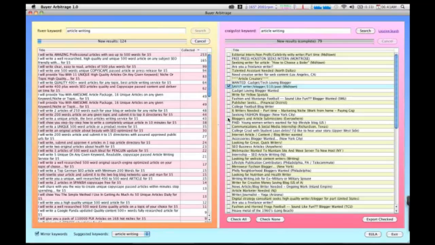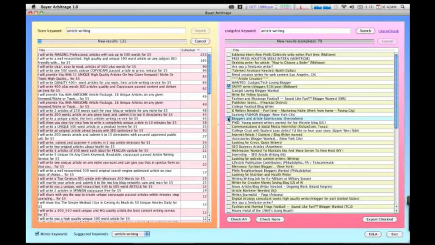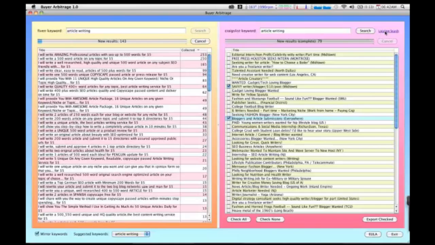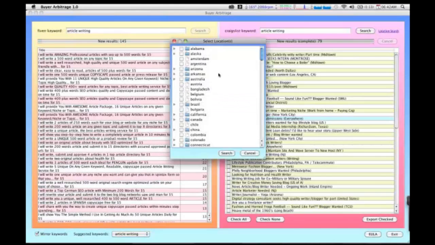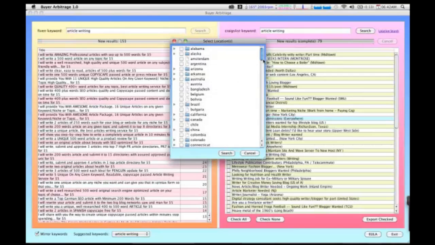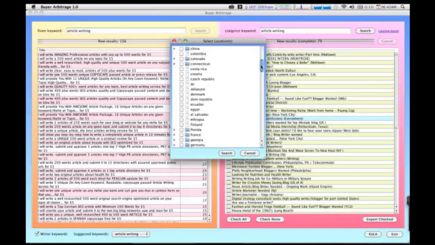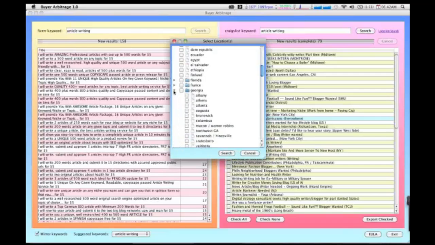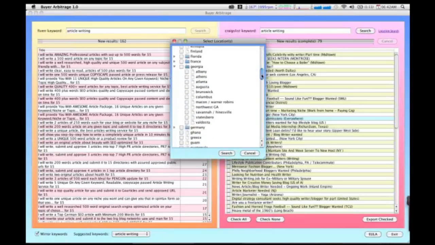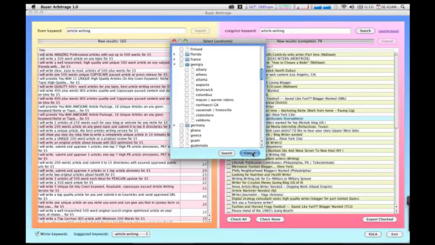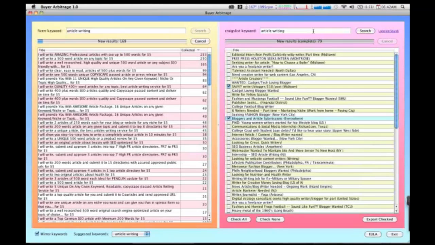Yeah, so right here, and again, you see the quick search I did on the right side. We have 79 leads, and that's just from a handful of locations. We could do another search and get a completely random set, or of course we can change that. We just click on location right here, and we can search any place we want. Like, for instance, let's just do Georgia, because Shawn's from there. We can click down that. We can see all the places in Georgia that we can search and find these leads from, so that's all up to you. Or you can just leave it as is, and it will pick some random larger places to search at once. Again, you can check off any of these leads you want, then you can export those leads.